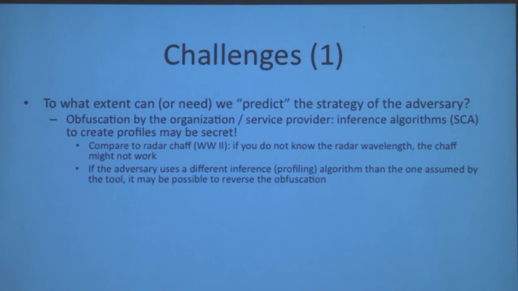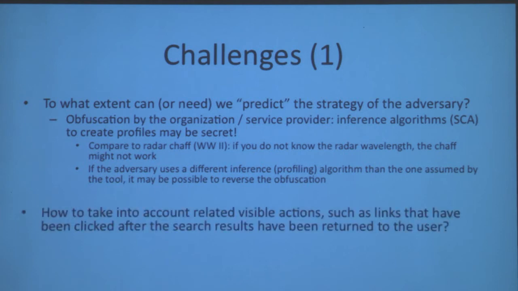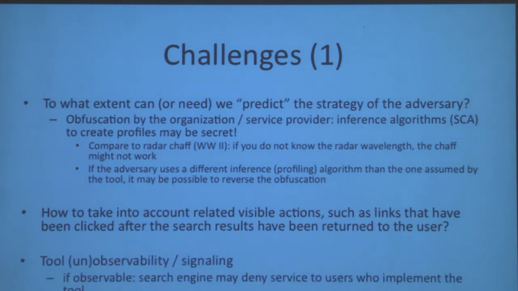Now, this works because you know what the wavelength of the radar is and how exactly you have to cut the papers for this to work. If you didn't know which wavelength to use, maybe you would be using papers that are not confused by the specific radar, and everything would not work. So in obfuscation, we have that kind of problem, because we don't really know what sort of tool the adversary is using. What about clicking links and downloading resources after that? That's also a big question.